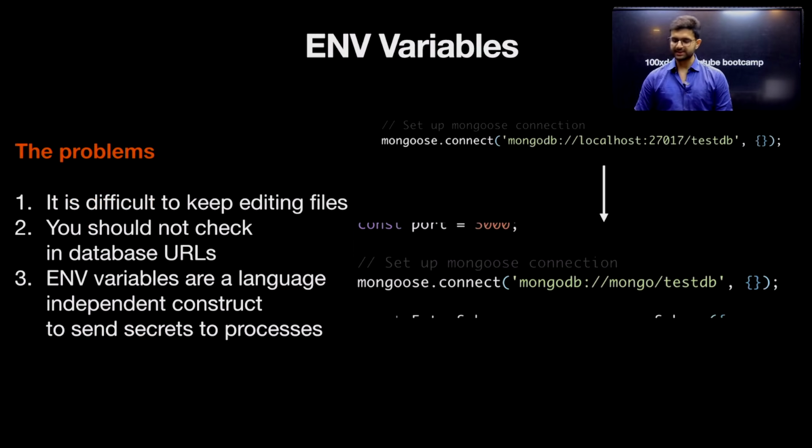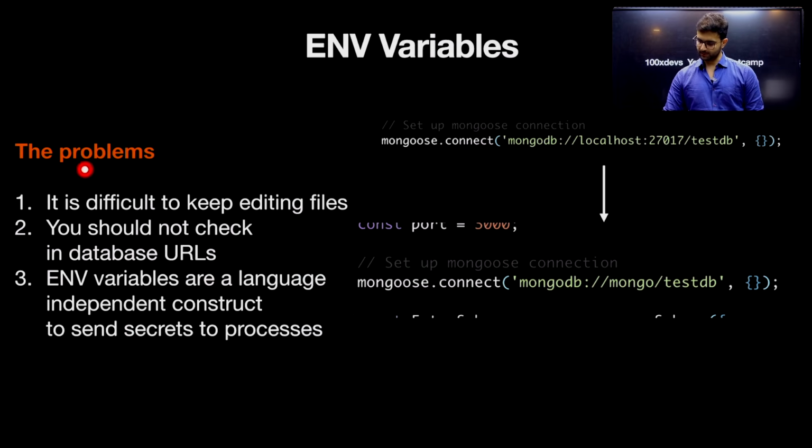Next, we're going to understand something called environment variables. The reason we need to do this is because a few things are coming from now, so it's a good thing to know. These are very language independent. These are also Docker independent. They're generally things that you have when you're writing backend applications, even front-end applications for that matter. So let's understand what environment variables are and why you need them.